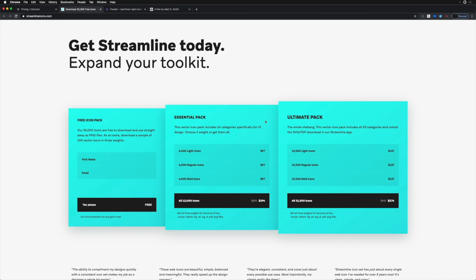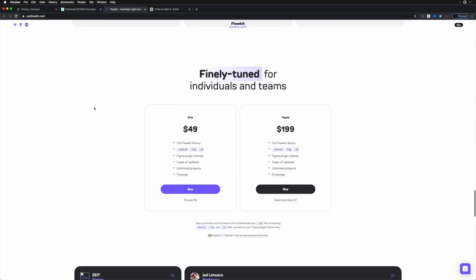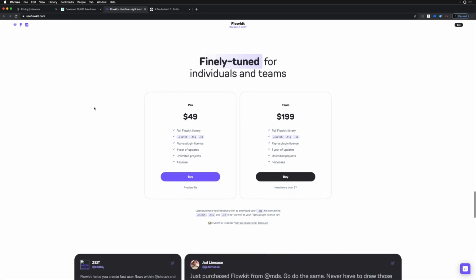It's carefully thought out in terms of smallest, medium, largest, and then showing how many icons you get in each package and what you can expect if you get the entire package, and so on and so forth. Here's another really simple example for the Flowkit pricing section, where you have, again, a title for the table. You could almost imagine these as 2 columns in a table, and then you've got 1, 2, 3, 4, 5, 6, 7, 8, 9, 10 rows of information.